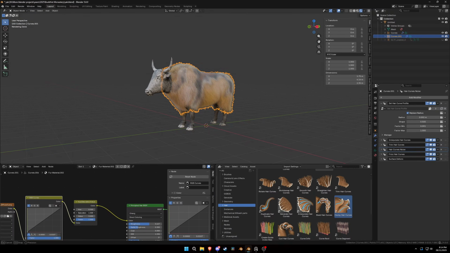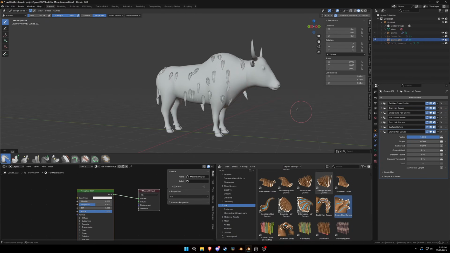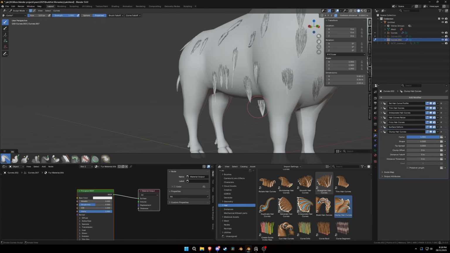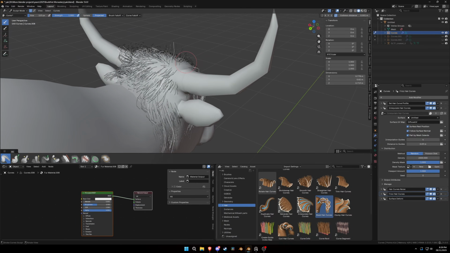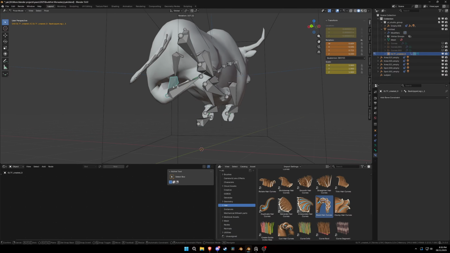From here, it's just stacking more and more fur layers. For example, I'm going to add another one, and here I'm going to braid. And after braiding, they just become clumped, and we can have a bunch of them just scattered around to add just extra complexity. I'm going to do another thing for the top of the head. Now the yak is looking realistic enough for our purpose.